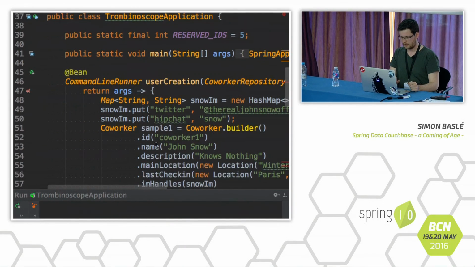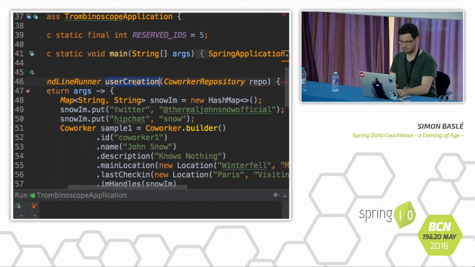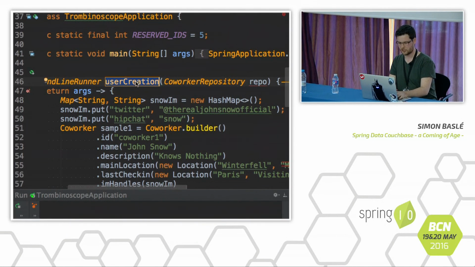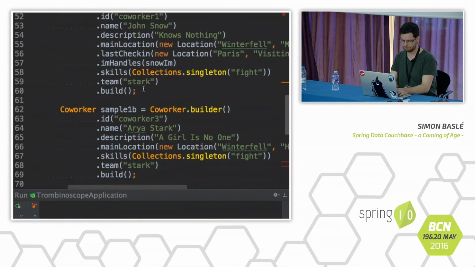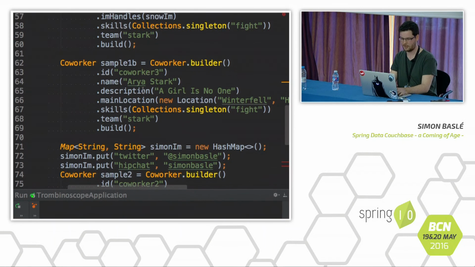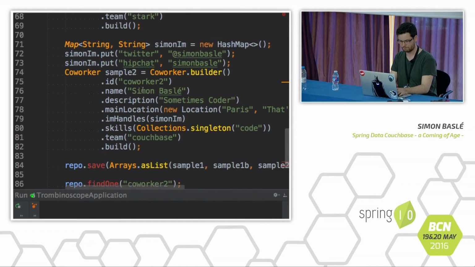And it starts by doing some creation of demo users. So I create a Jon Snow coworker. I create an Arya Stark coworker and a Simon coworker.